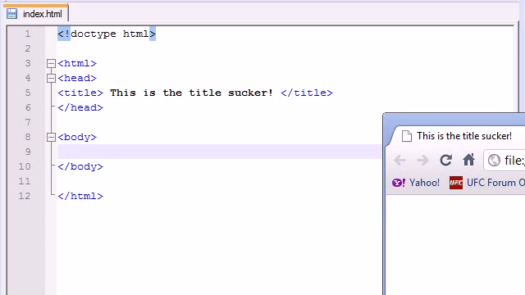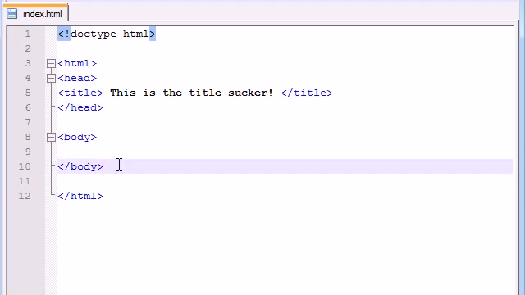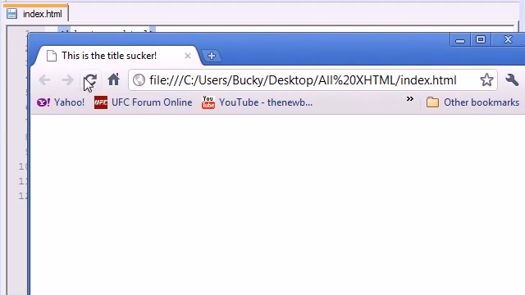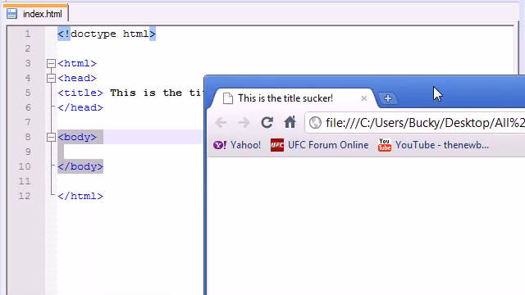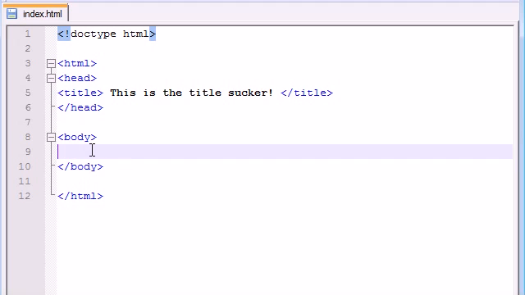Welcome to your fourth XHTML and CSS tutorial, and in this tutorial what I'm going to be doing is teaching you guys about paragraphs and line breaks. So if you haven't noticed already, I deleted everything out of our body so we just have a blank empty body with no tags in, because that was the stuff we learned about in the last tutorial. In this tutorial we're on to bigger and better things. So anyways, you should have a website that when you refresh it, it's just blank again. So, like I was saying, let's go ahead and learn about paragraphs.